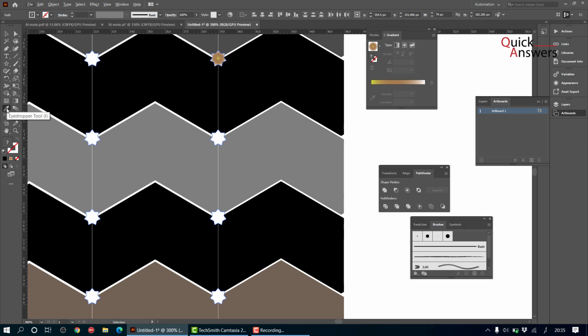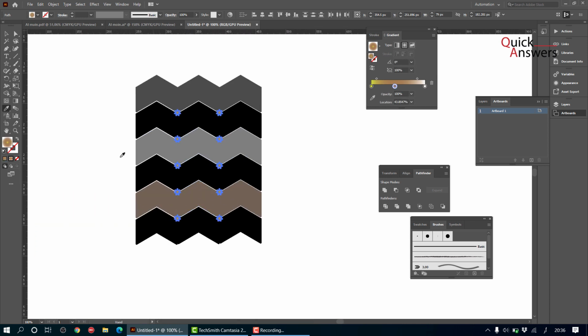This is the mesh tool, and the tool underneath it is the eyedropper tool. So when you click on it and then click on whatever color you want, then everything will become the same. Or you can from here choose whatever color you want. I'll stick to white. Just click anywhere.